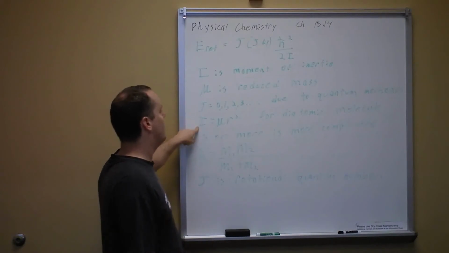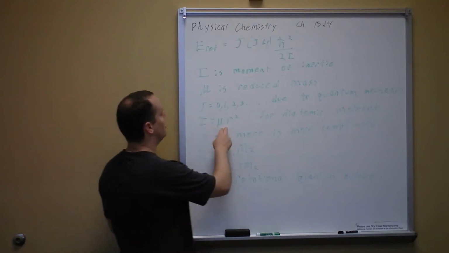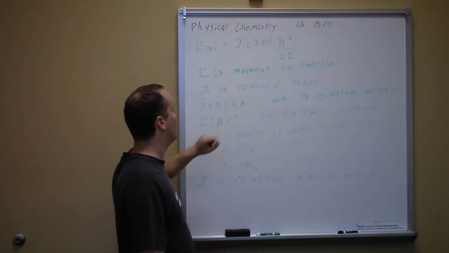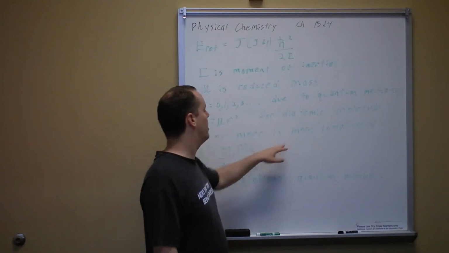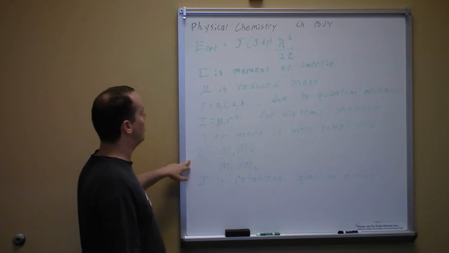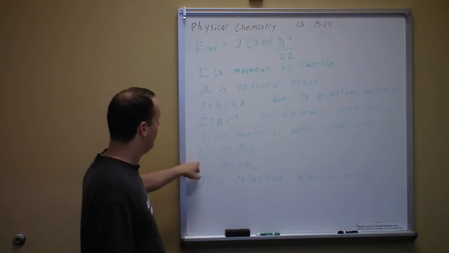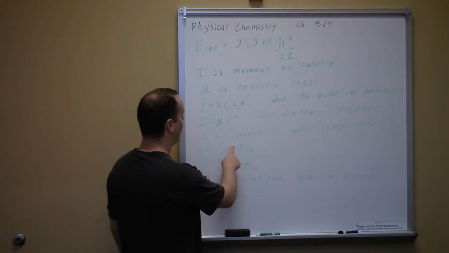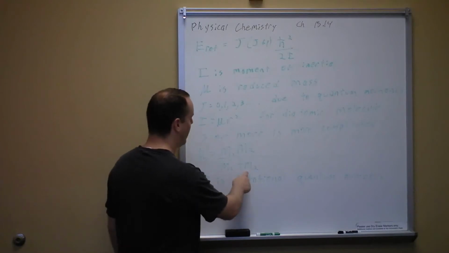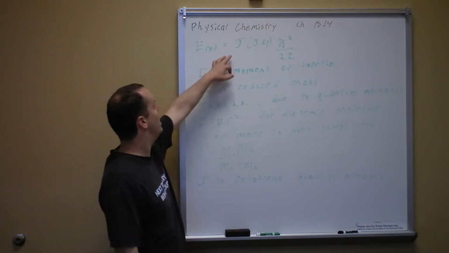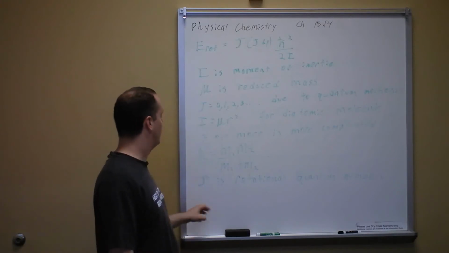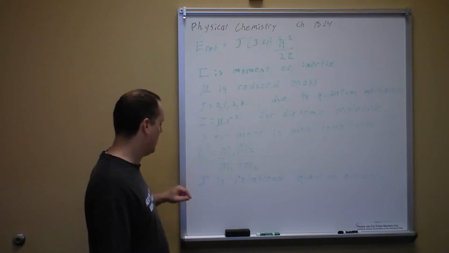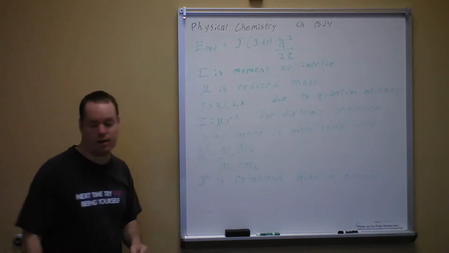Now for a diatomic molecule, the moment of inertia is just going to be this reduced mass mu times r squared. See the diagram on the previous slide for r. If there were 3 or more, then it would be a lot more complicated, so don't worry about that. We'll just do two-particle rigid rotor. Now mu, I'll save you the math. You probably did it in physics anyway, but it simplifies to mass 1 times mass 2 divided by mass 1 plus mass 2. Now this number J here, we call that a rotational quantum number. So that's the third quantum number. Now we had N, and then, let's see, I can't even remember the other one. But anyway, we have J now, too.